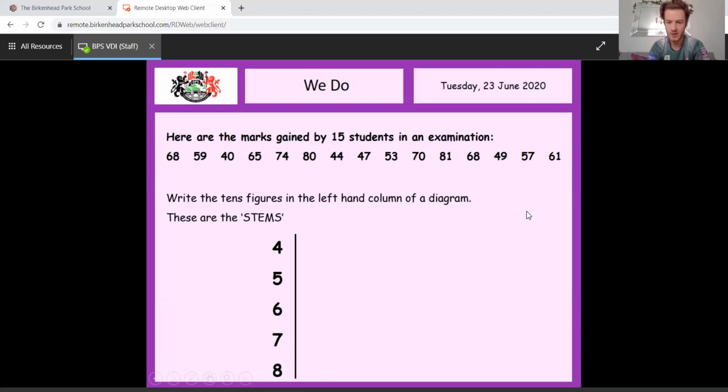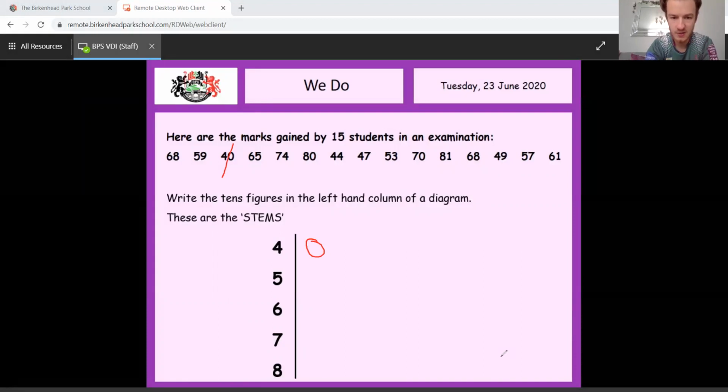So now we go in the correct row, we write the rest out in the correct row. Okay, and we do this by, let me just get my pen up. Okay, so what numbers can we see that have 4 as the tens unit? Well, we have 40, and then I'll cross that out. And don't forget, we need to go in numerical order, so I can see 44. So I will write the 4. So 44, 7, and 9. I think I'm right there.